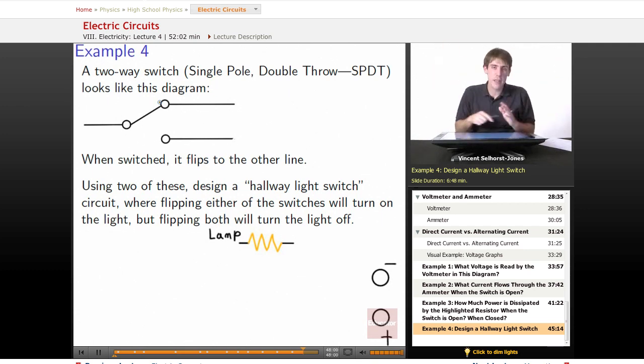Okay. So assuming that you took a little bit of a look, or maybe you just skipped up to the answer. Oh well. Assuming you took a little bit of a look, but you couldn't figure it out, here's the hint. Try it, but try putting the two switches near one another, but don't put them end to end. Put them so that they face opposite directions. And then try thinking about the connection. Remember, you want something where when you flip one, it's going to cause it to see something opposite. They're going to have to talk to each other because they're going to have to somehow see what the other one's doing in a manner of speaking. So there's going to need to be some information communication going on between their states. So they have to connect to each other in some way.